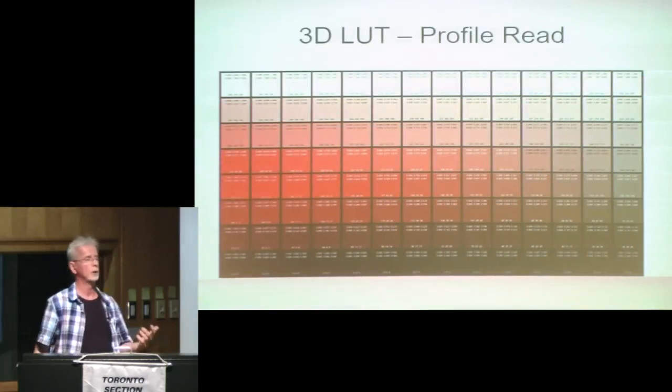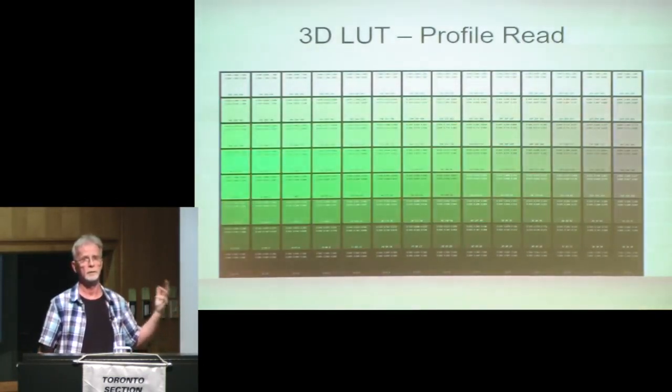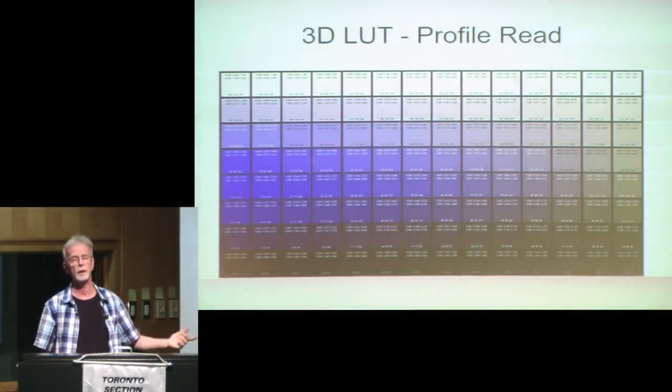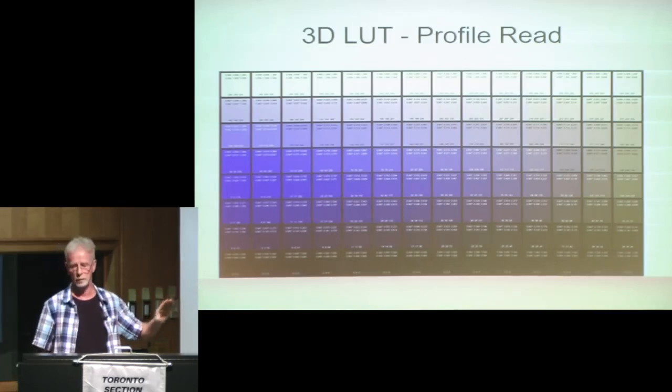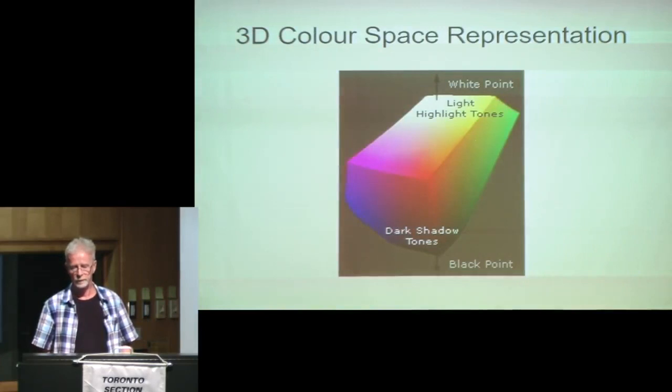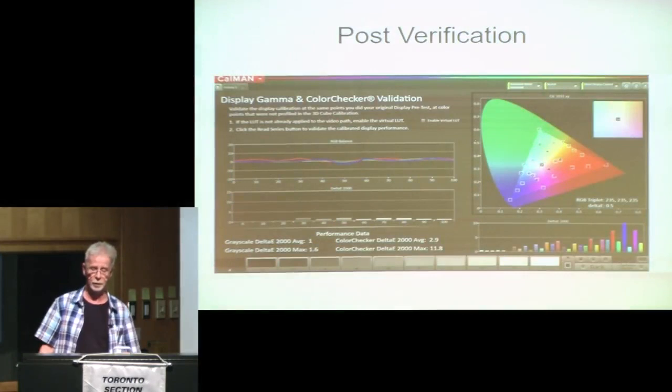This is a really small subset sample that you would use on a 3D LUT. This is just the red channel, just the green channel, just the blue channel. But there are all those other colors in between that haven't been touched yet. So you've got to take a lot of samples to make it accurate. We've seen that before. And then finally, we have a post verification here. This is not the same display as those other graphs. This is actually a computer display.